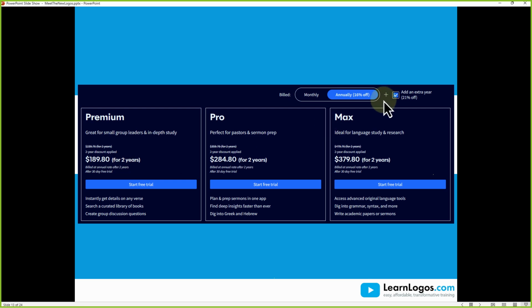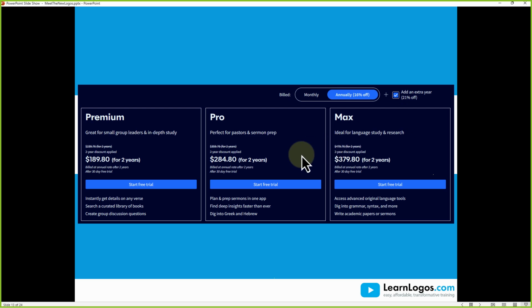Now, the advantage of doing the extra year is you are now subscribed for 2 years, and Logos says that if you subscribe without interruption for 2 years and cancel at the end of 2 years, all the features that you've collected, you keep, except for any feature that requires AI and essentially requires online. So the bottom line here is Logos is now requiring you to pay a maintenance fee. Now, they're not doing it for nothing. You are getting a lot of benefits.